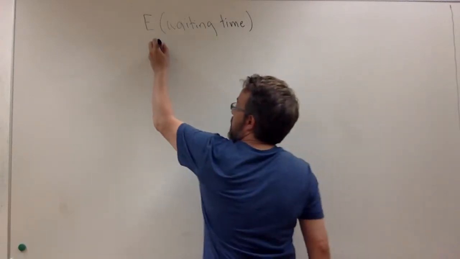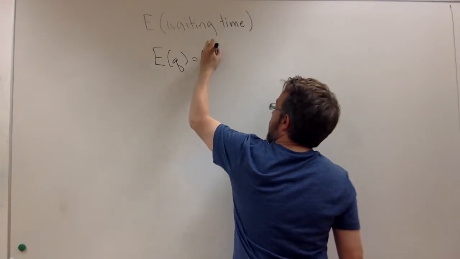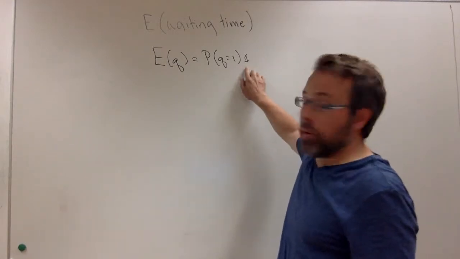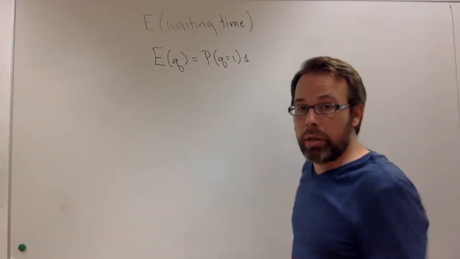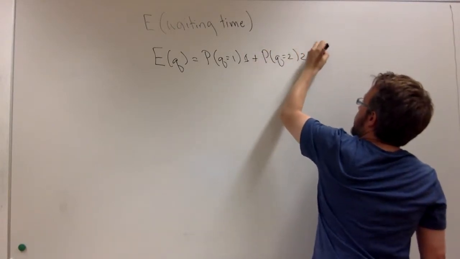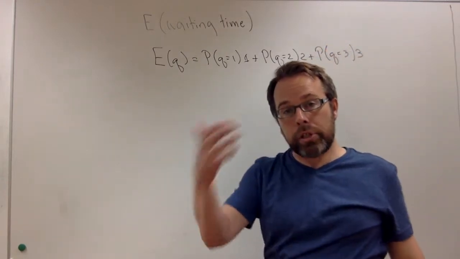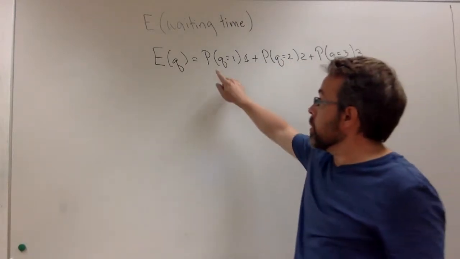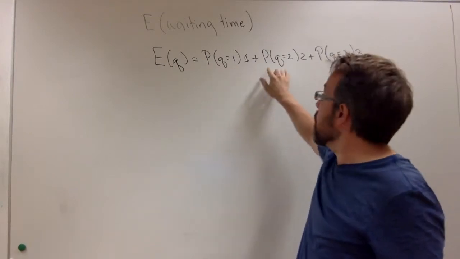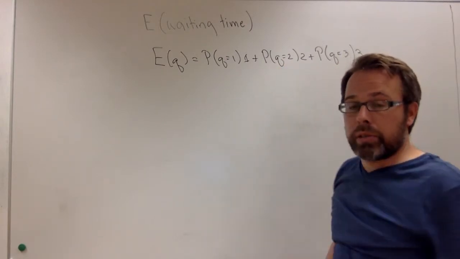And so in general, the expectation of a quantity is going to be equal to the probability that that quantity is equal to 1 times 1, right? Because if this is 1, then we want to sum that probability in as 1 times the probability that the value is 2 times 2 plus the probability that the value is 3 times 3. So for instance, if we want to know the average amount of time we have to wait till something occurs, we can say, well, what's the probability we only have to wait 1? And then we're going to sum that as 1. The probability that we only have to wait 2 times the probability of 2. The probability we have to wait 3 times 3.